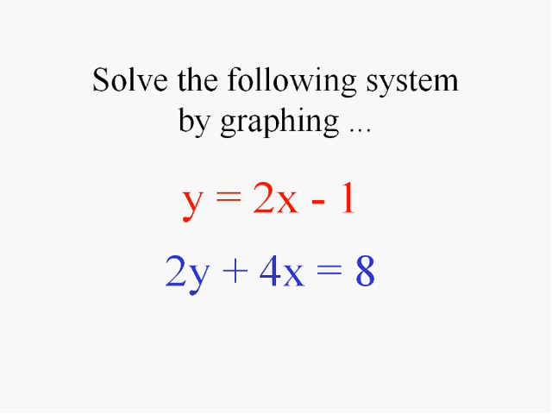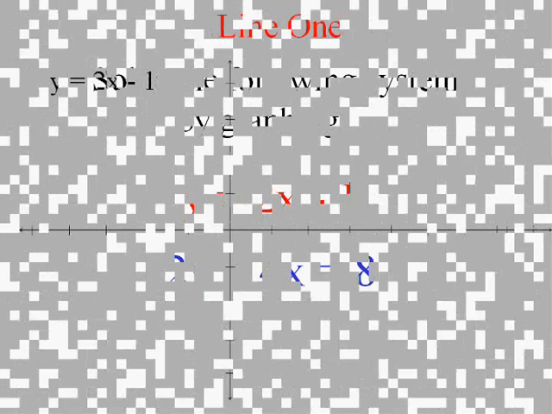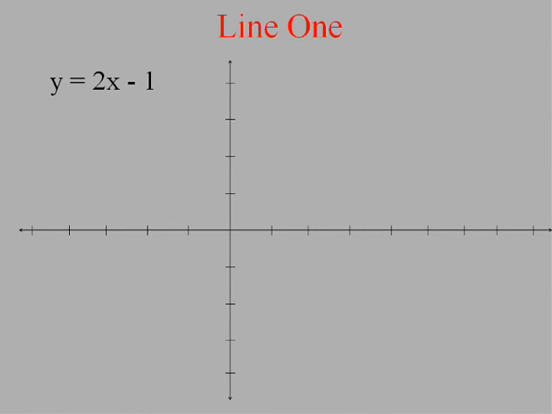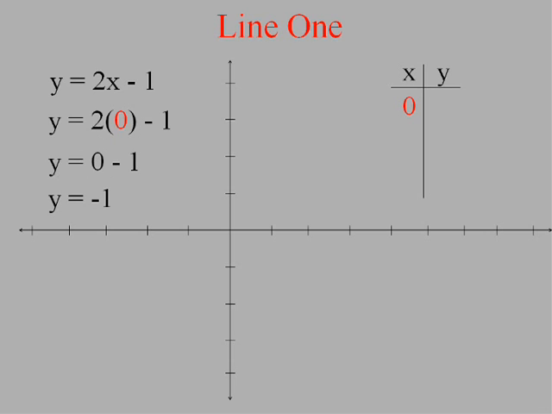Let's do one. I'm going to find the pair of x and y, the point that fits into both of these equations, that solves both of them simultaneously by graphing both of them. Well, first let's graph the first one. Y equals 2x minus 1. Remember how to graph. I'm going to make a chart, and I'm going to put in the three easiest numbers I know. If I put in a 0, y will be negative 1. And I graph the point 0, negative 1 by going over none and down 1.